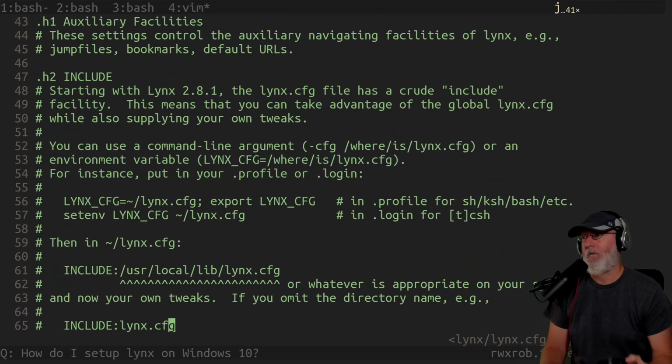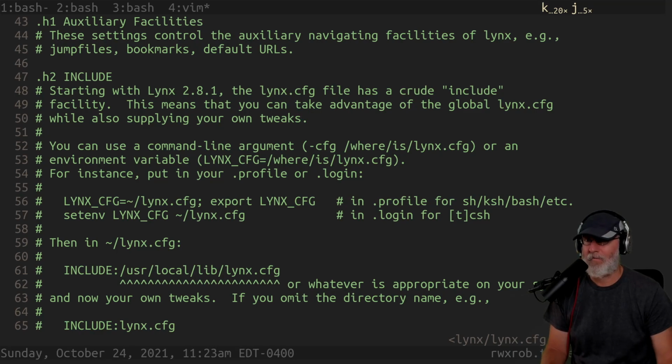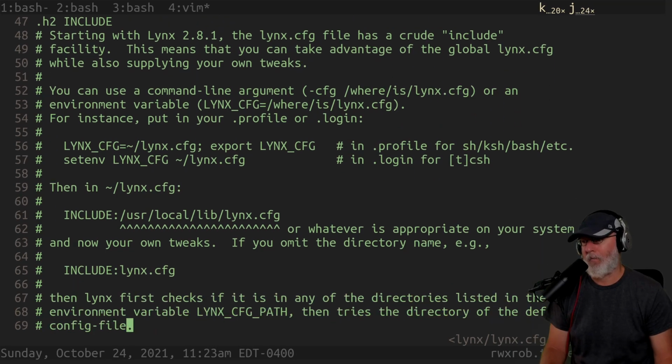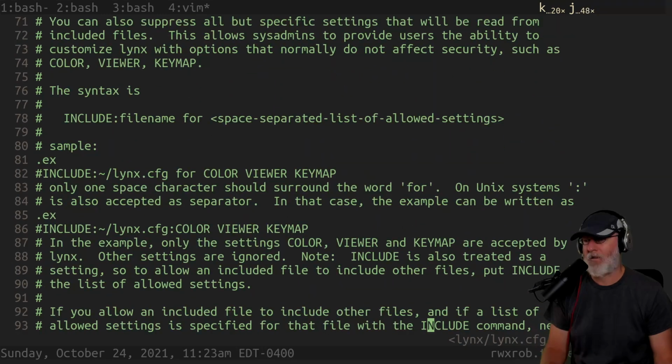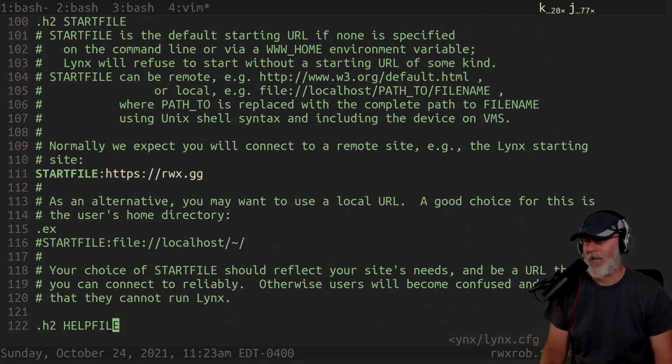So anyway, if you actually want to understand Links, you kind of have to read this long file that has its own format and everything. Again, if you don't like doing that, W3M, right? But because it's a little bit harder to do, it has include files and all kinds of stuff. Start file, and I just set my defaults.